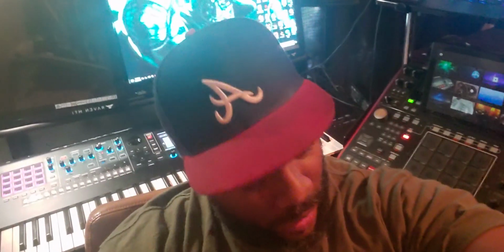So yeah, I got everything running to my MPC, and my main board runs by itself. The Phantom runs by itself into the MPC. Then I got my Yamaha Montage and Korg Kronos. The Kronos goes into the Montage, and I got the Montage going into my MPC X. Now the Montage can sample, so that's how I got the Kronos sounds going into there. So I could do it a couple of different ways.